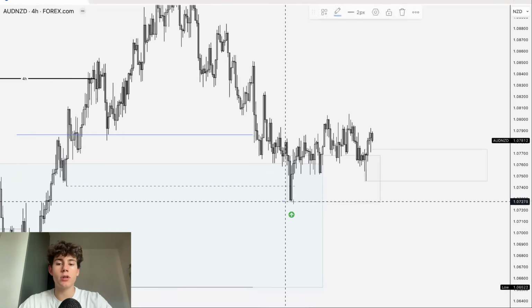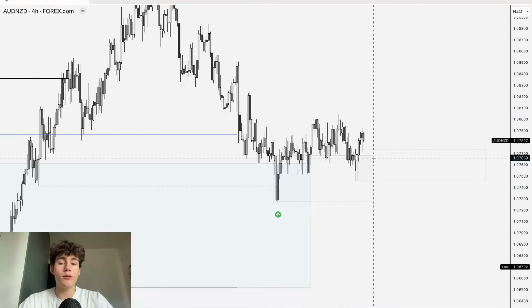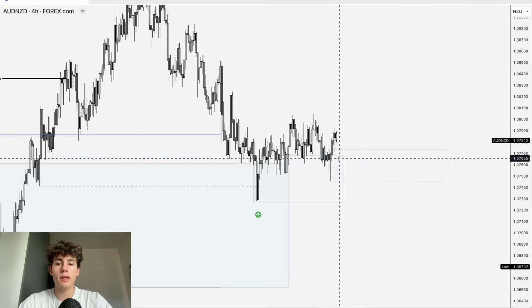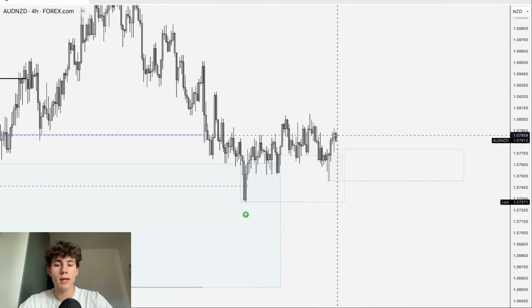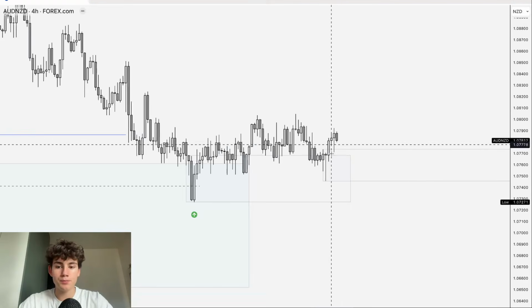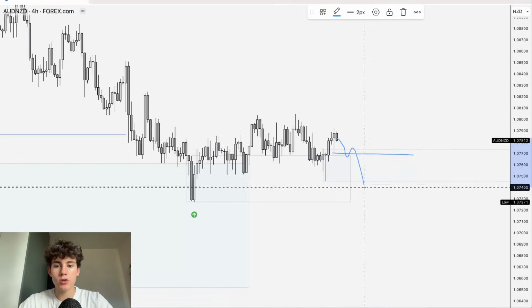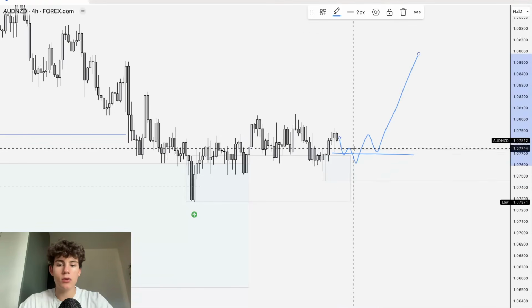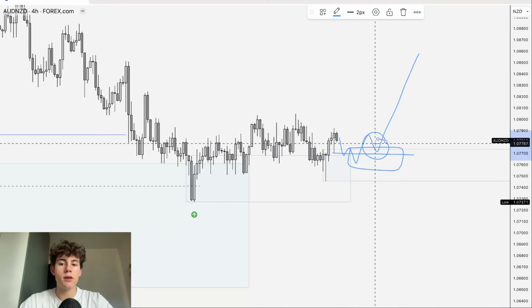If you want to be sure that we are not again going to swipe the low before moving up higher, or if you want to be a little more aggressive but you already have your confirmation, so it's not too aggressive, but if you want to take it just a bit faster and think it's already valid to take, then I would like to say grab liquidity underneath this low in the beginning of the week, get your fractal confirmation, and then you could trade up higher when this demand is formed. And then this is where you take your long setup.